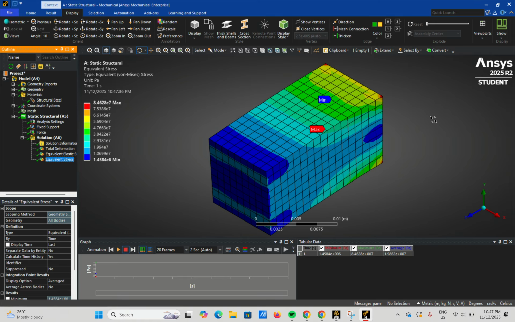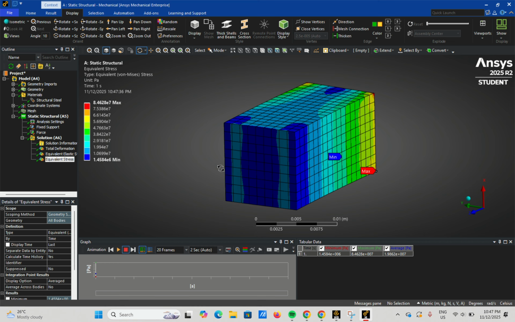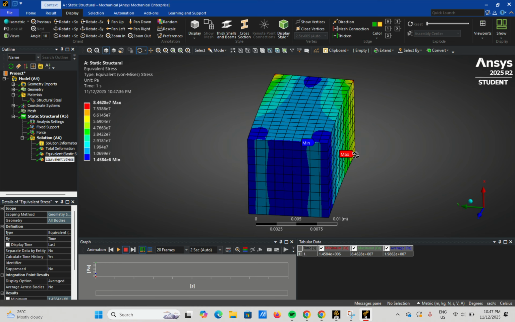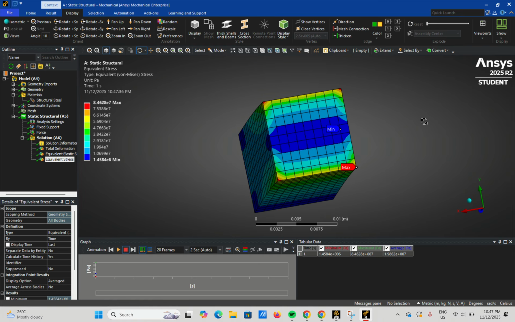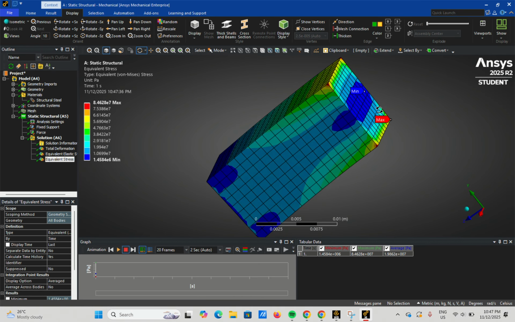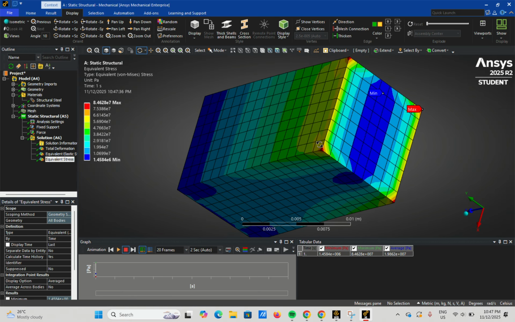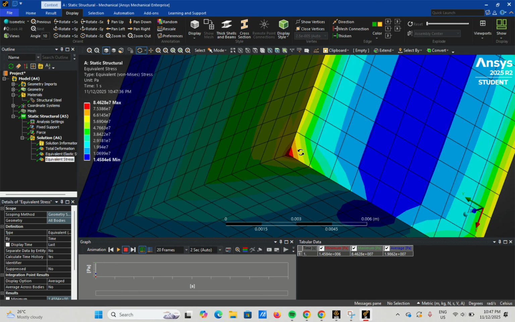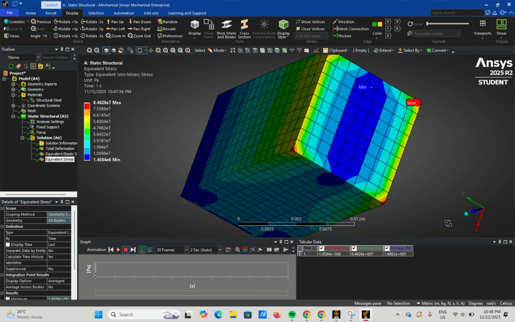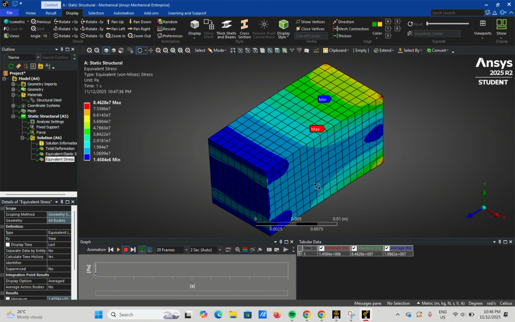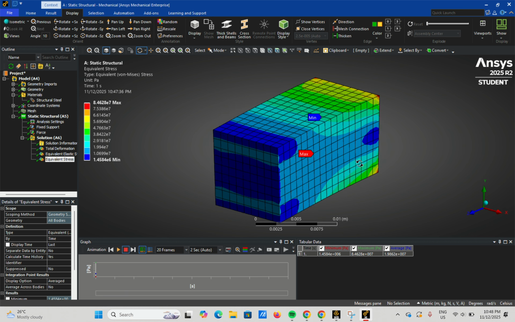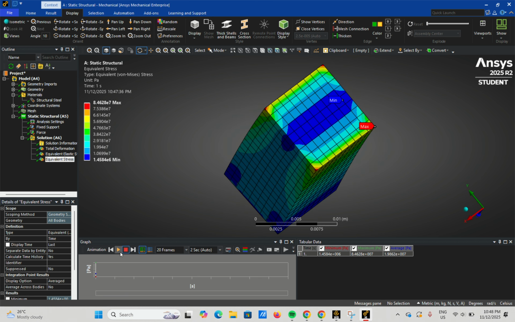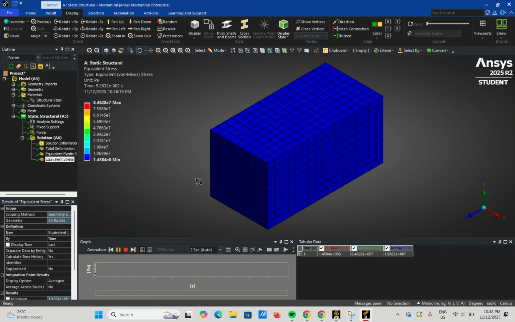Next is equivalent stress. You can see the minimum stress applied is at the edge of this here, and then in the middle of here. Also, it does not feel that much because we can see the red is very small here. Also the orange is very small. Blue is really big, which is where the minimum force is applied. Okay, you can see using this animation.